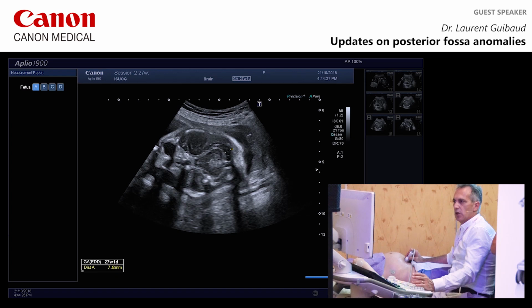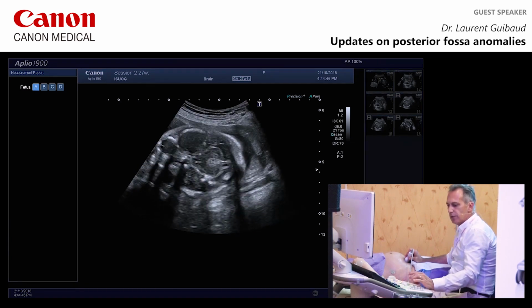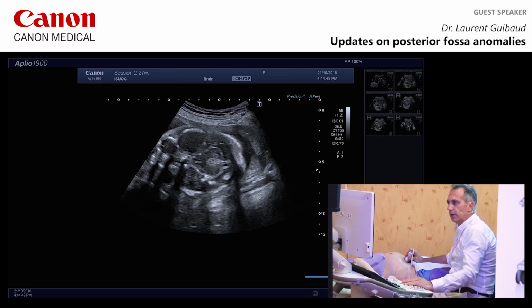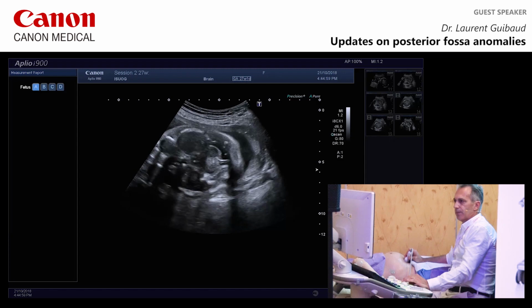Because in some cases, you have asymmetry of this pericerebral space because you have an arachnoid cyst. So if you have an arachnoid cyst facing this hemisphere, you measure here. In some very large megacisterna, it will be larger in this part here, so you will measure here. So yes, you have to measure, in fact, the larger part of the retrocerebral fluid space.